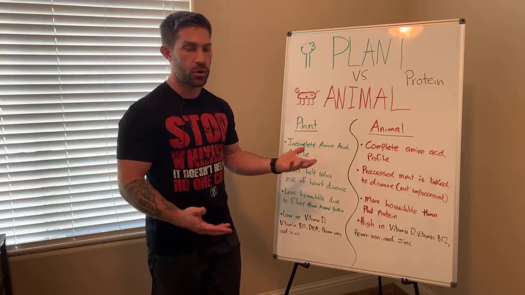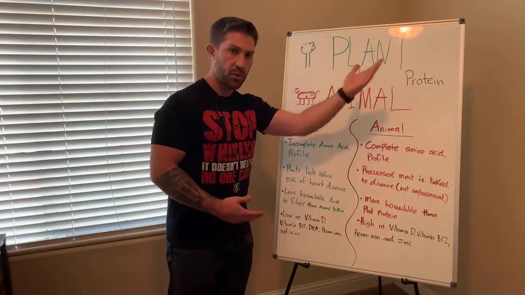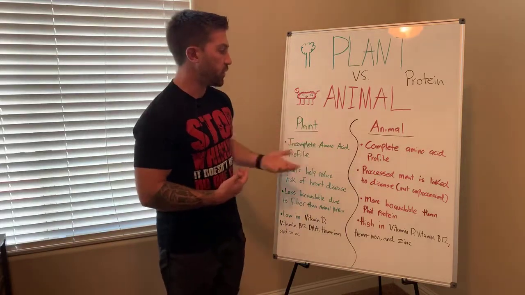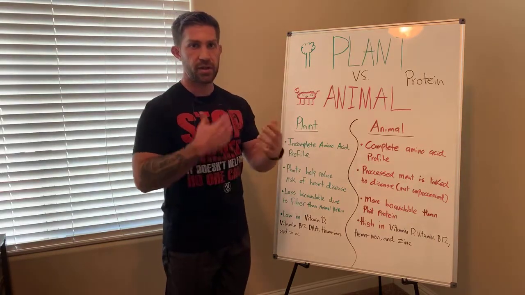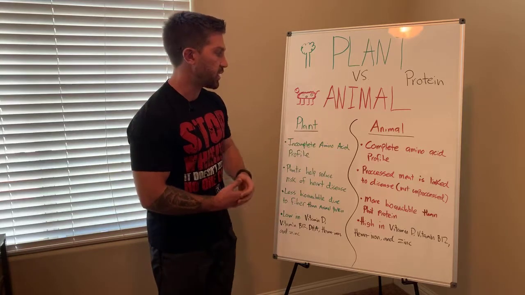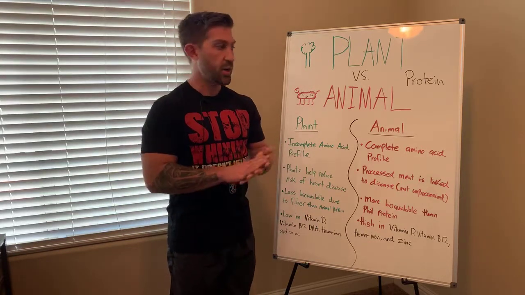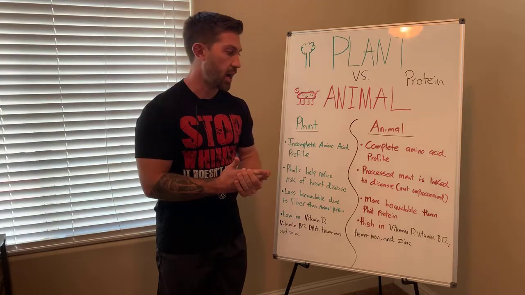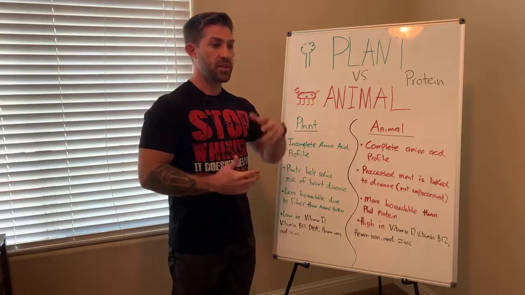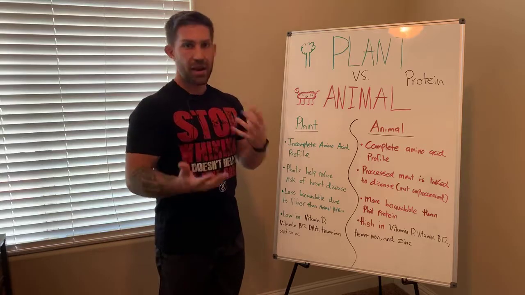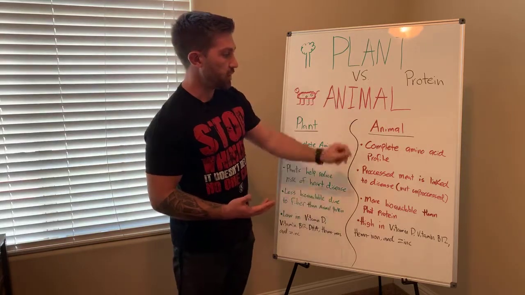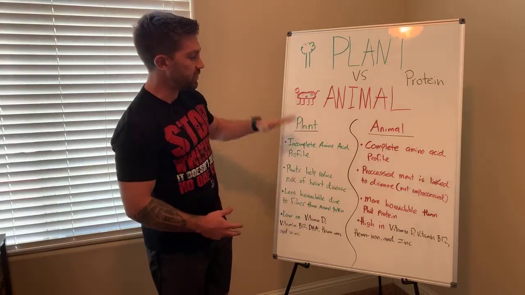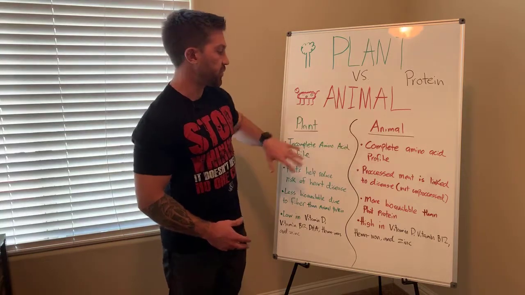So what's the best thing to do? Well, instead of fighting over just eating plants or just eating animals, why don't we combine the two? The smart person, in my opinion, is looking at both of these and seeing that they complement each other, not that they need to be in opposition of each other, okay? If we're just looking at it objectively. I understand that some people have beliefs. I'm not here to change your beliefs. I do want to challenge them, though, because I think it's important to be educated. And sometimes the education that you get from people that talk about vegan sources of protein is biased, all right? And just like there are plenty of people on the animal side, like carnivores, that are biased towards animal protein, I'm trying to be somewhere in the middle here and just give you the facts about the differences between these two types of protein.